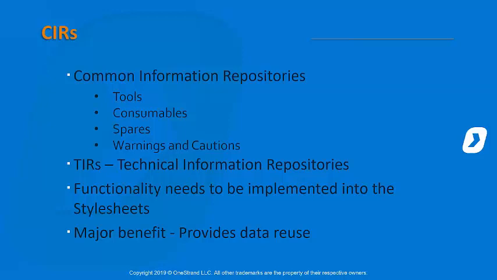Yeah, it really depends on the S1000D solution that you're using. Some of them may just simply reference off to the particular CIR. Yeah, and then the viewer or the publishing mechanism needs to be able to pull that information in. Others, it might be that it physically gets injected into the content. Copies it, yeah. It's really up to the solution as to what they do. But certainly it's a piece of text that appears suddenly, doesn't it? And you've got to format it, so it does have to be taken into account.